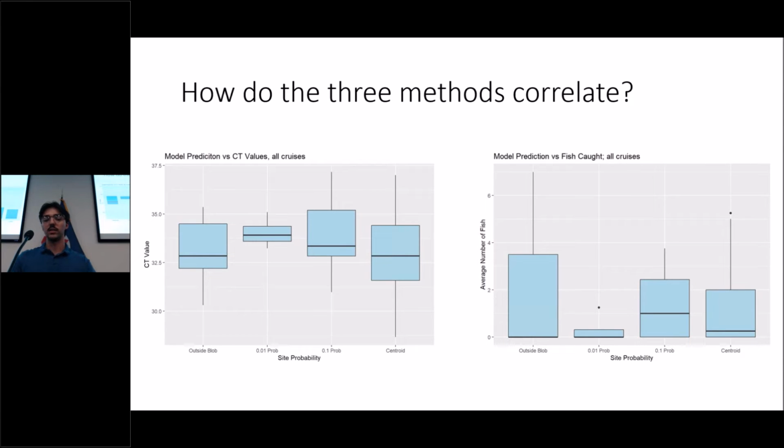Generally, we have low, if any, correspondence between the model output and both the number of fish caught and the CT values. This is not surprising, however, because the model is tracking a certain group of fish that was initially sampled on day 1. And like I said earlier, this eDNA signal and fish catches that are outside the blob are likely larval alewife that had not yet been advected or were not simply in the initial group of fish sampled.